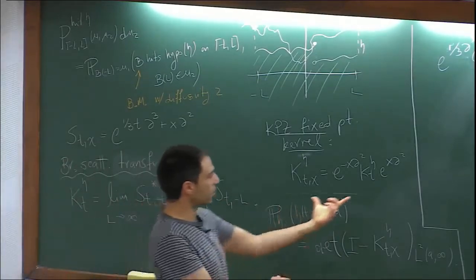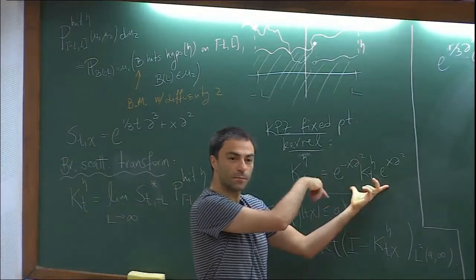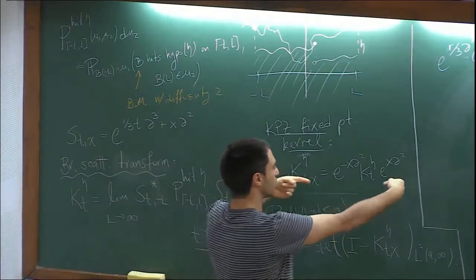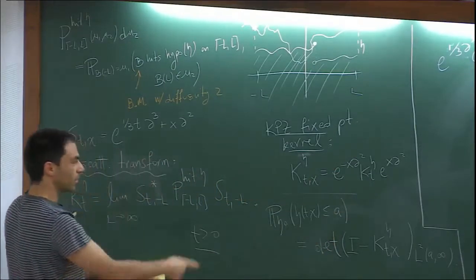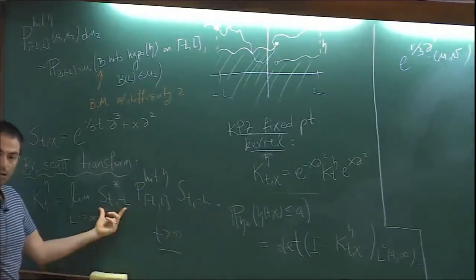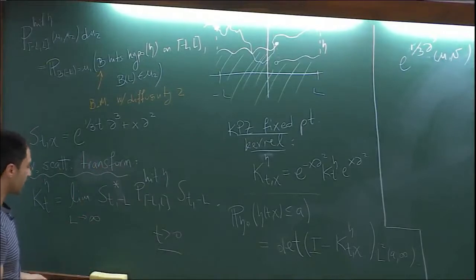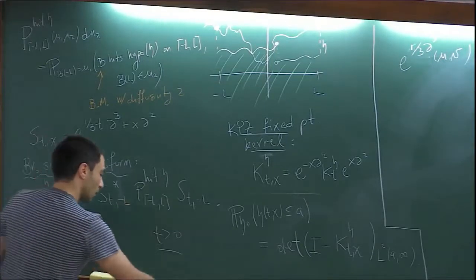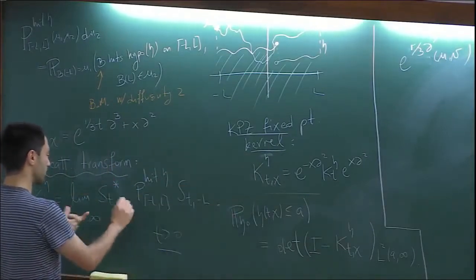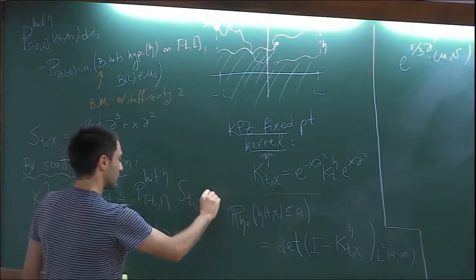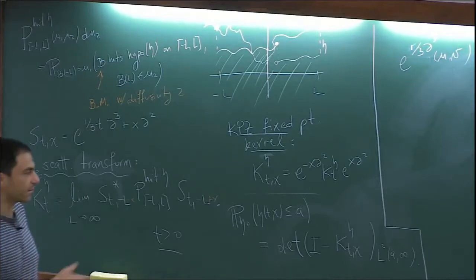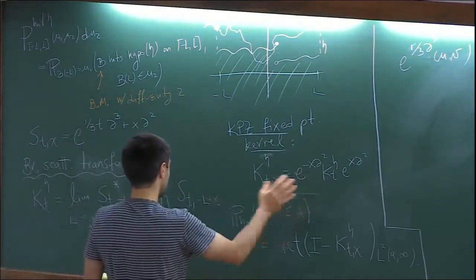And again, the reason why I can conjugate, in general, this makes no sense if x is positive, but I can do it because if you notice, this is acting outside. So if I look at this definition, this e to the minus x d squared is really acting on these s's here. And that's allowed. So it's as if I wrote, I'm going to raise this later, but this guy with the x can be defined simply as taking this here and putting a minus x there and a plus x there. Because it's just acting outside. So that's what it means. It's just notationally simpler to write things this way.